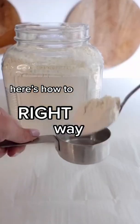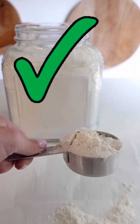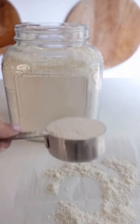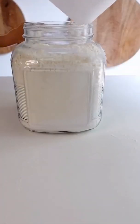Stir the flour with a spoon to loosen it in the container. Use a spoon to spoon it into a measuring cup, then level it off with the handle of the spoon or a knife. Plus, if you do this over a piece of paper, it makes for easy cleanup and zero waste.